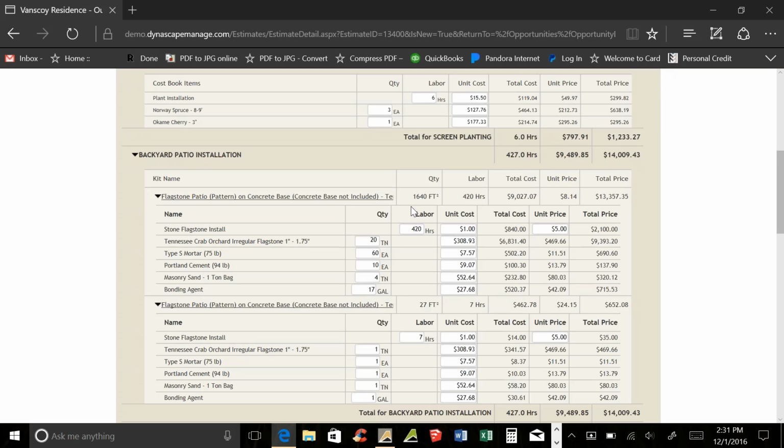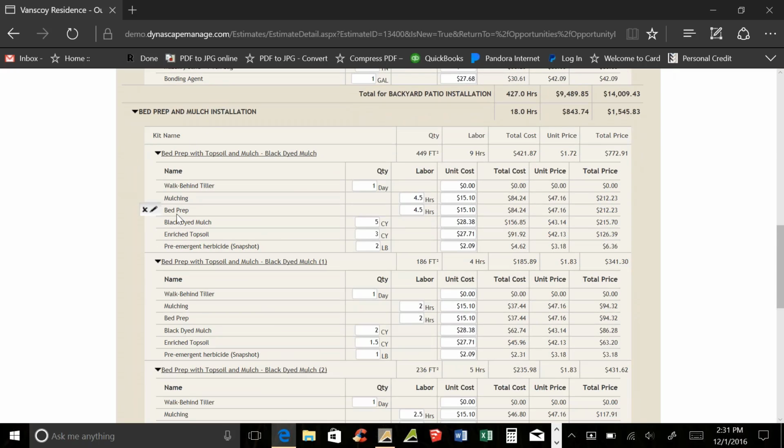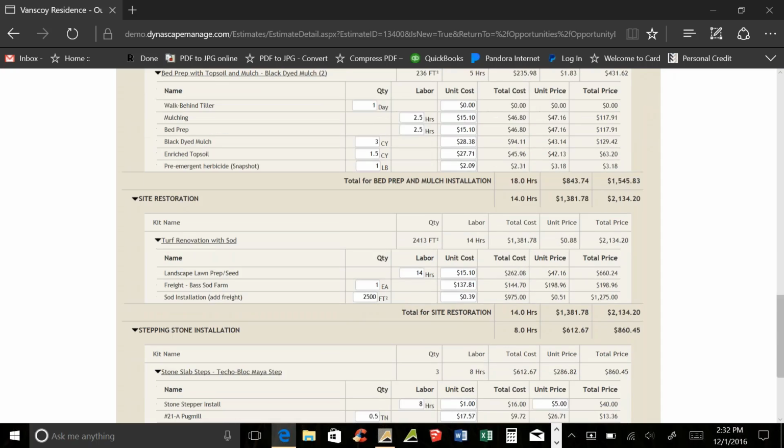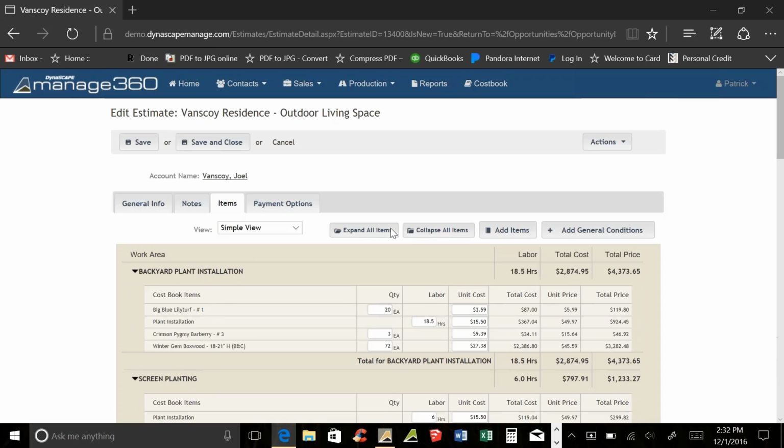It's going to give you 440 square feet for cuts. And you can bump that to 15% or 5 or whatever you want. So that is the thinking that this system does. So all of these bits and pieces, look at this, enriched topsoil, pre-emergent, walk behind, they've even got chiller. Now they don't have a unit cost, which I don't know why that would be, but maybe there's a reason for that. So here's all those work areas.